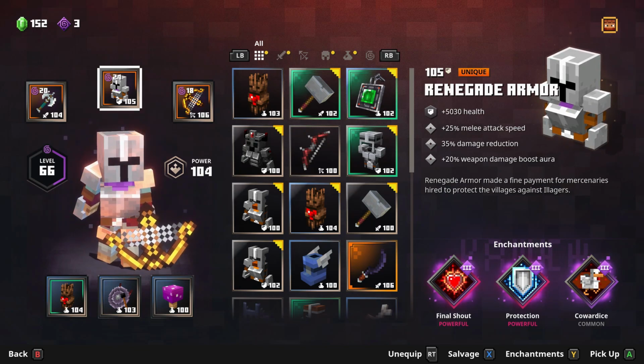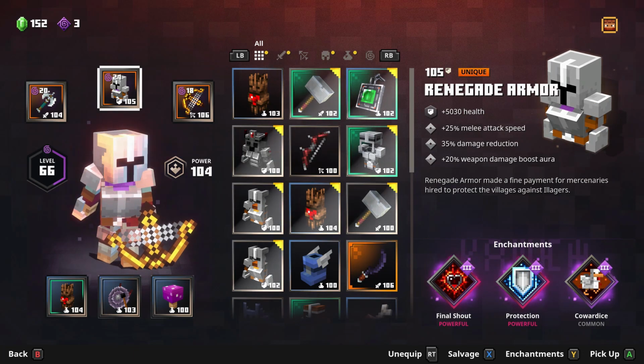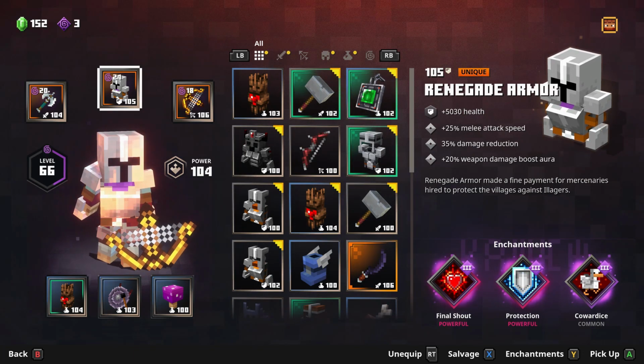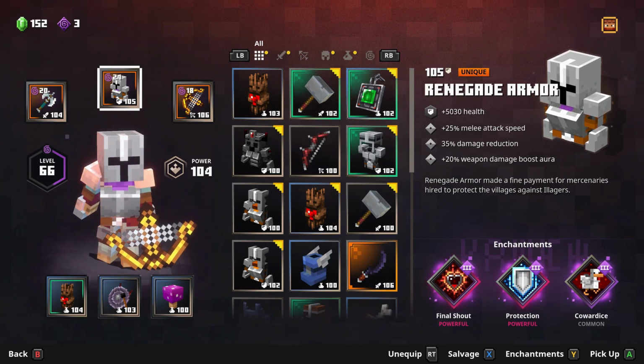35% damage reduction and 20% weapon damage boost aura. So if you're playing with friends, you'll give them an extra 20% as well. And I believe it affects yourself, so 20% extra for yourself and 20% for everyone in your party.